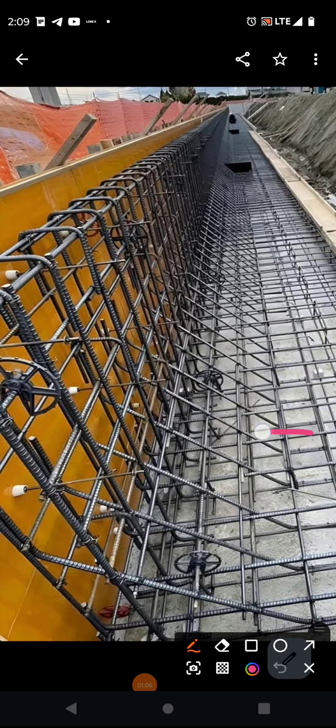So there's some rebar that goes like this. You see that rebar there? It's right there, and it's consistently all the way down. So it's all the way down here. All those pieces, all the way down.